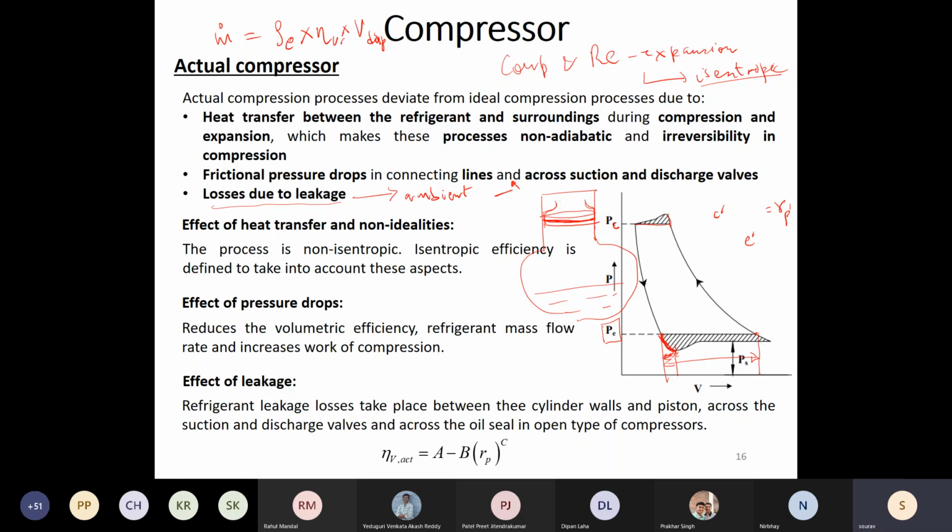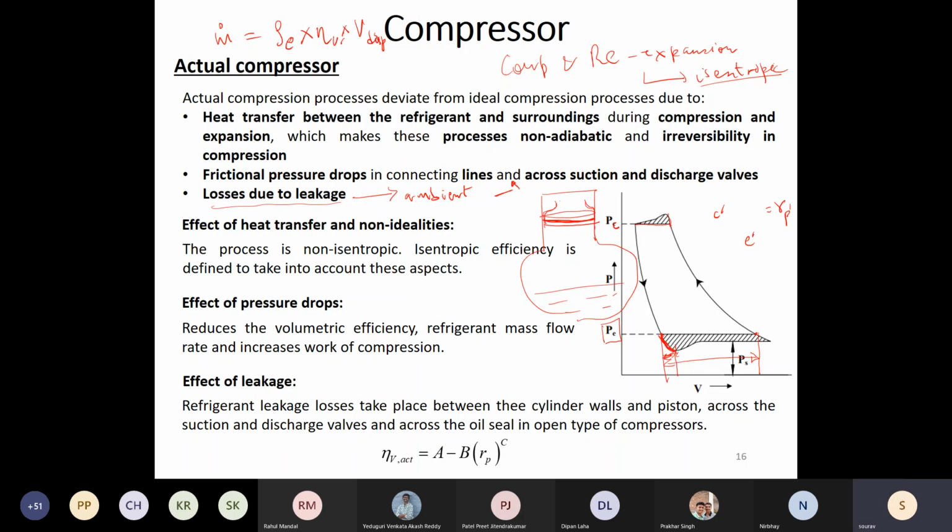So in practice, what we do is when we size a system, we have to discuss with the manufacturer and get the entire data sheet from the manufacturer. Okay, so the manufacturer will put their compressor to a rigorous test in order to get the actual mass flow rate delivered for various pressure ratios.